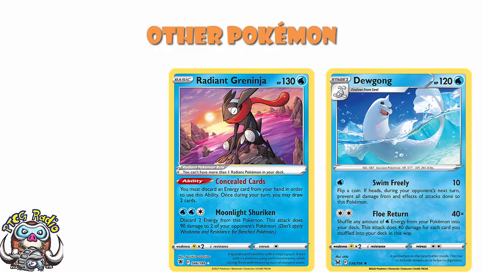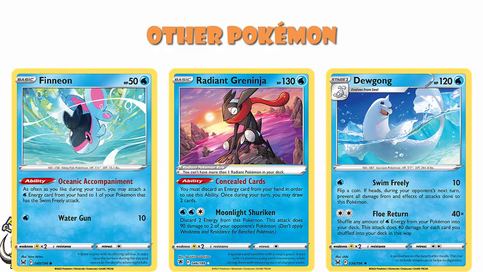The downside here is it's actually got a really nice attack that lets you discard 2 of its energy and do 90 damage to 2 of your opponent's Pokemon. And it's using water energy, which we're playing. We just can't really ever use it. Because Finneon only accelerates energy to Pokemon that have Swim Freely, and Greninja unfortunately doesn't.